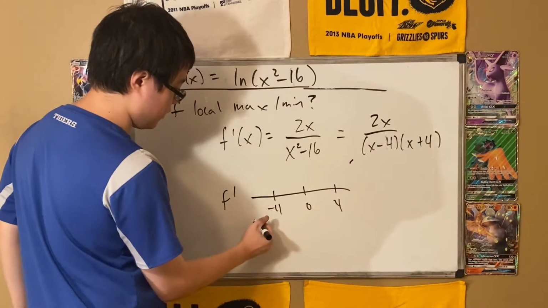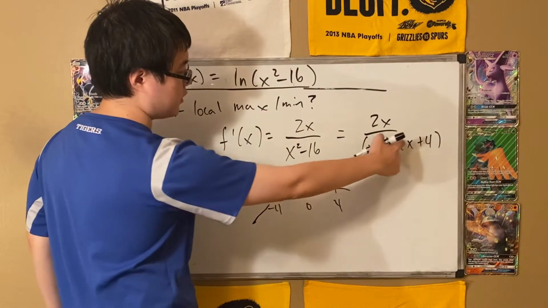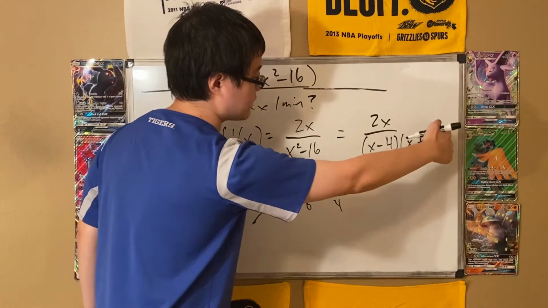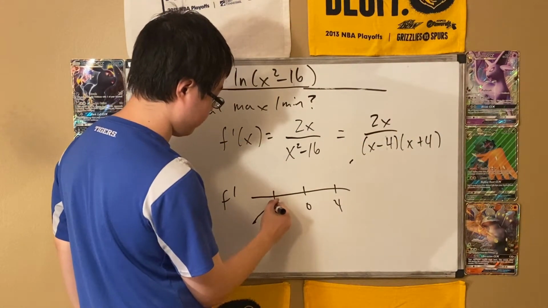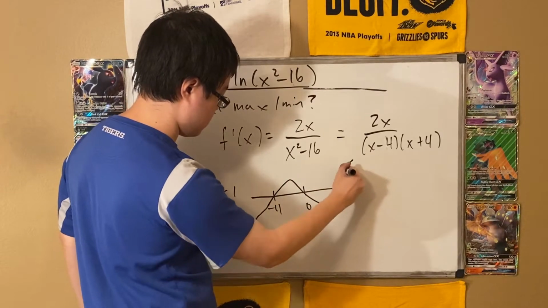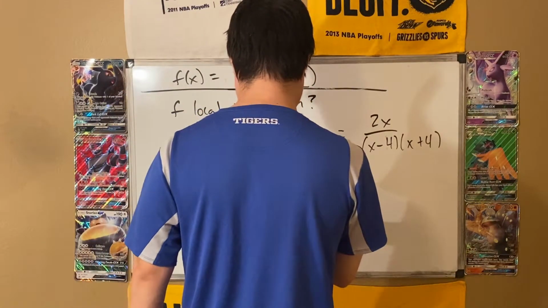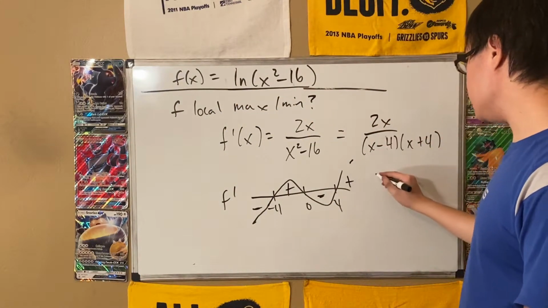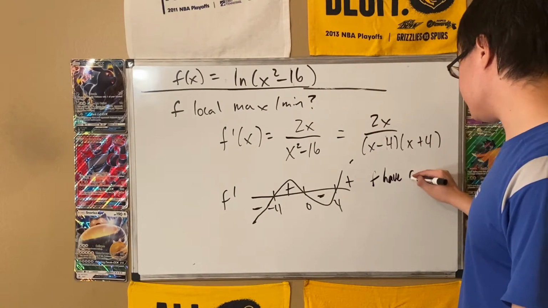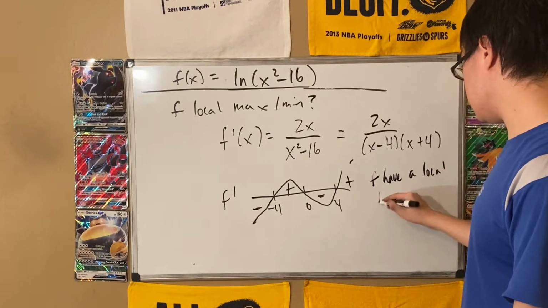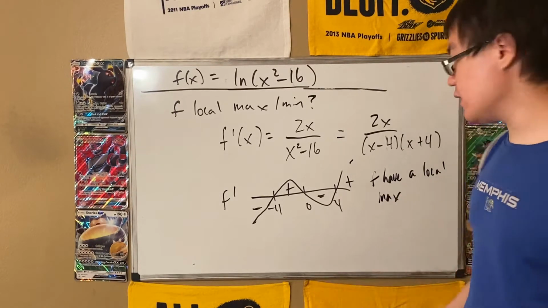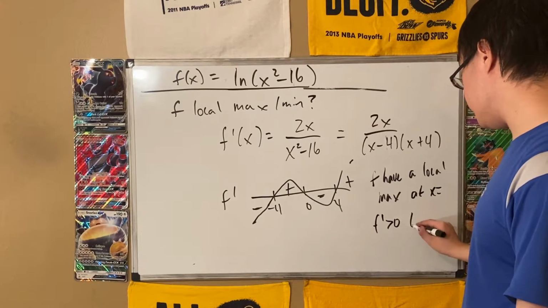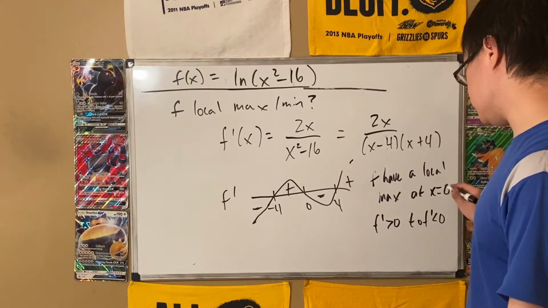And then for zero behavior, you come to each zero and you just look at the power. If it's odd, it goes through. If it's even, it bounces. So in this case, because everything is to the 1, it'll go through in all of them. Then we only care about negatives and positives. And we're ready for the question. So where does f have a local max? Well, we know the justification. That's where f prime goes from positive to negative. So that's at x equals 0.